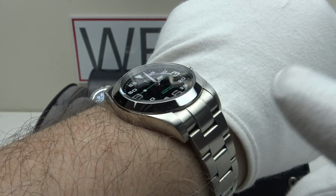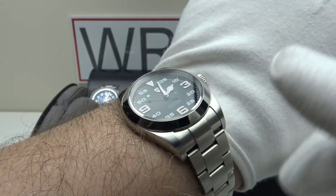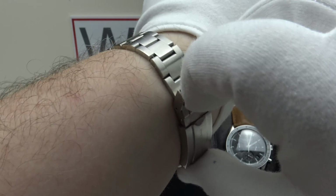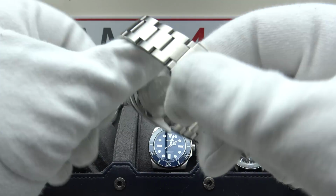So feel-good factor, comfort level is outstanding, very well balanced, feels weightless on wrist, and I just find myself, out of all the 6 watches, I pick this one up a lot. Subconsciously, I just enjoy the comfort and I love the feel-good factor of it, and I find myself wanting to wear it more frequently than the other pieces. So it's not the king piece of my collection, but it's one of my favourites.